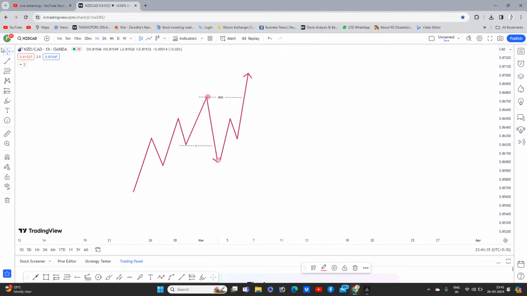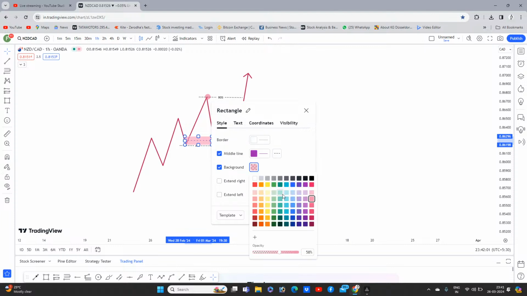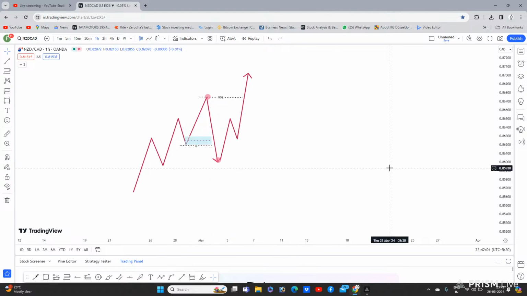But what people fail to do is they don't know where the pullback is, or they don't know how to identify the pullback. As a result, they take wrong trades. They take a trade here, which is the smart money trap. The smart money traps you at this zone, and after that the market tends to go in the other direction, which we covered yesterday in our video, right?